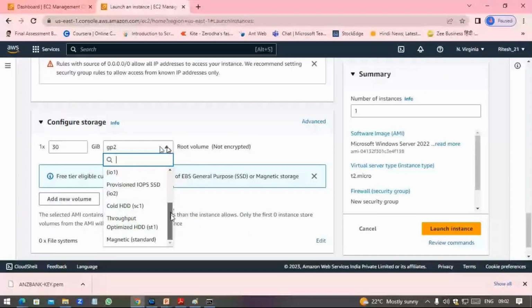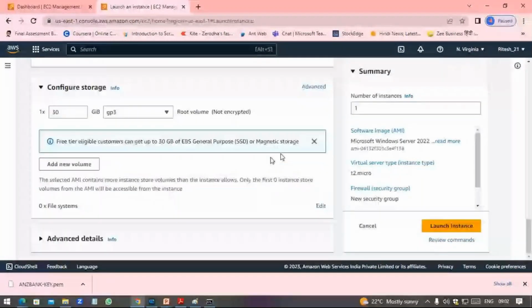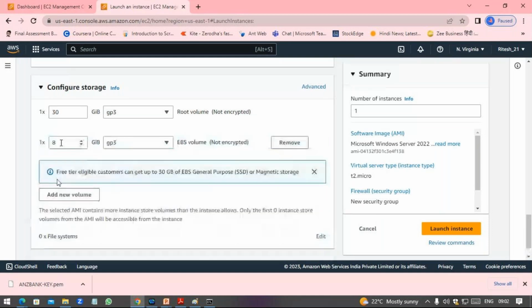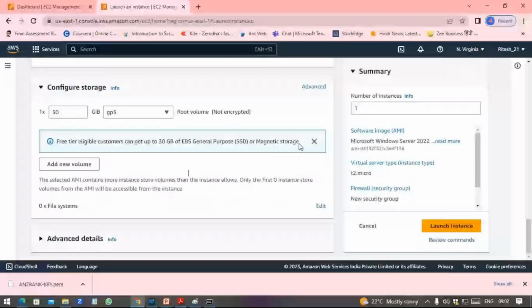Okay. Now add new volume, we will understand later. It is like an external hard disk. Suppose you want to add 5 terabytes of data to your server, so you can add the volume. Terabytes of data you can add by using the Elastic Block Store. As of now not required, leave this. Okay, then this is the basic configuration of your machine. The rest of the things will be default.